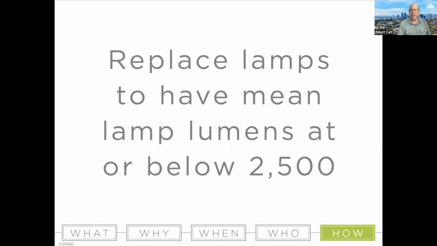Also, if you have luminaires that meet those requirements, you have to make sure that the lights are at or below 2,500 lumens. That's the light intensity. If you look at the model number of your light bulbs, it'll tell you how many lumens it has, and if it's greater than 2,500, you have to replace those. So for the credit, you would update the spec sheets for your luminaires and the outdoor fixtures holding them, and prove that your bulbs are below 2,500 lumens. If you do that, you get a point.